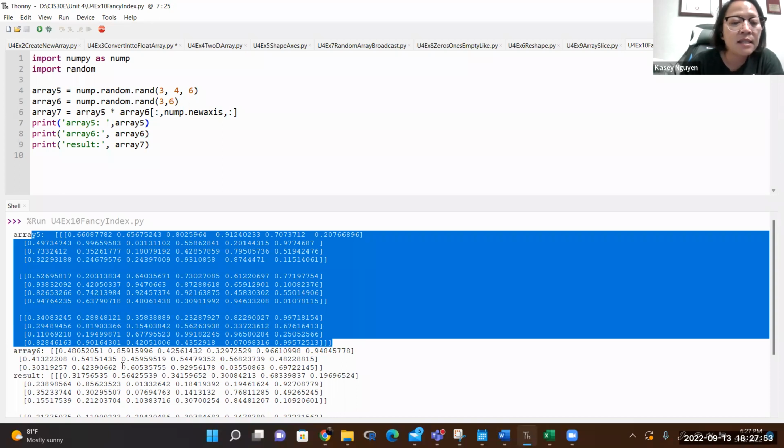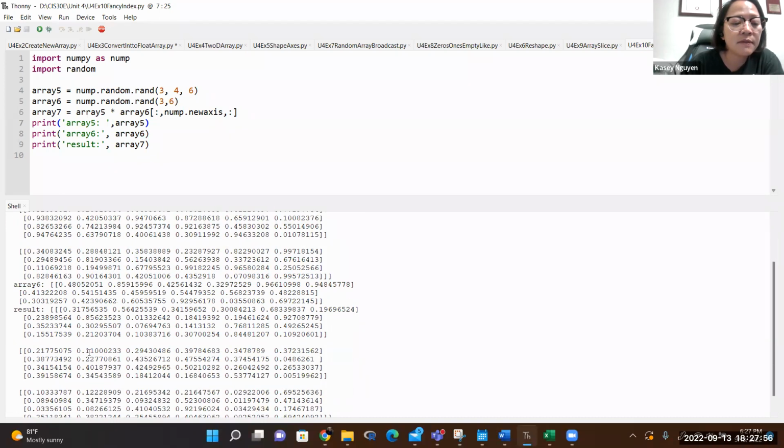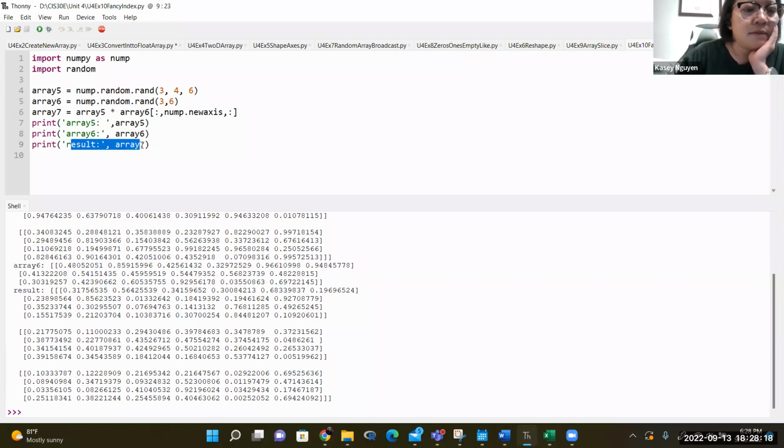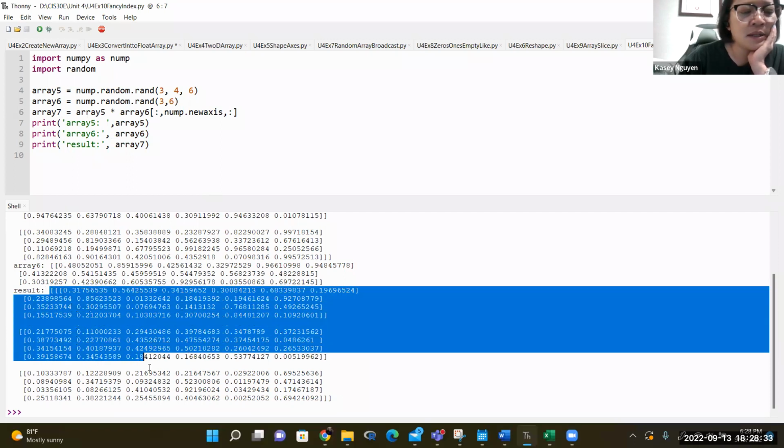Then for my array 6, again random numbers, I have 3 by 6, so a little less. Then I do the multiplication, which I take 5, I multiply it by 6, and I store it in 7, which really represents the growth of 6. So this is the outcome.